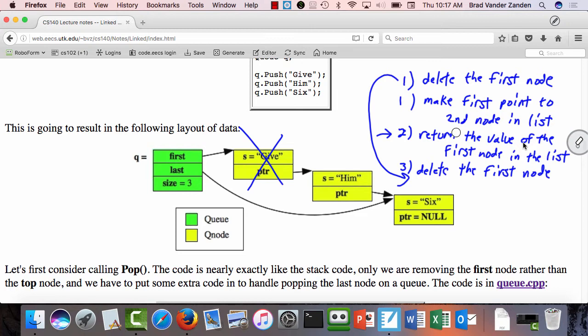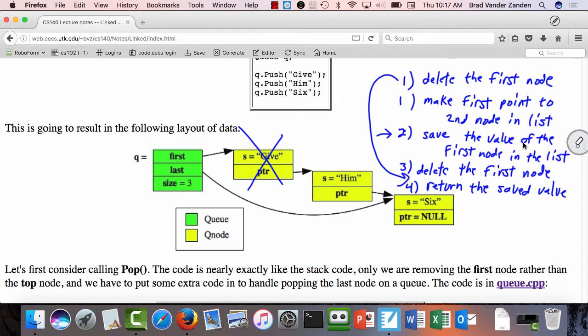But what if we just save the value of the first node in the list, and as operation 4, we return the saved value? Now we have a working algorithm.